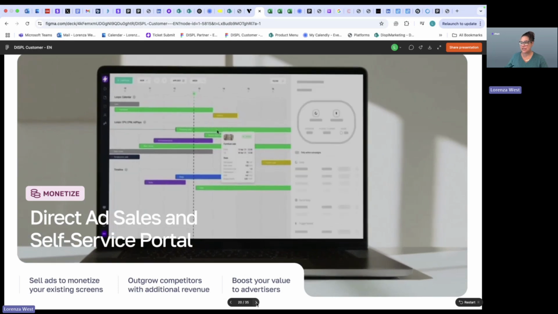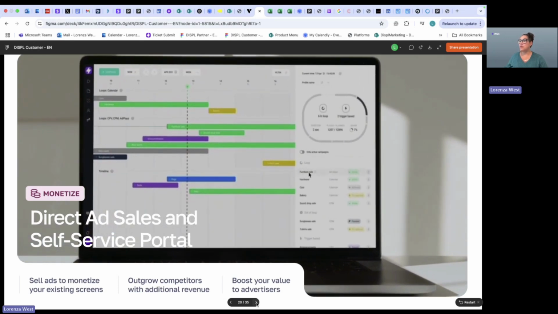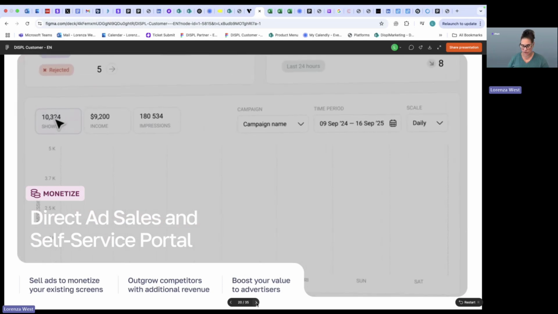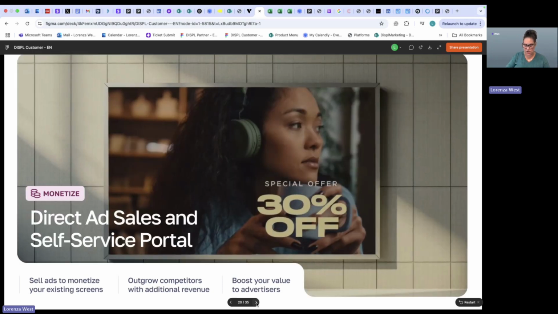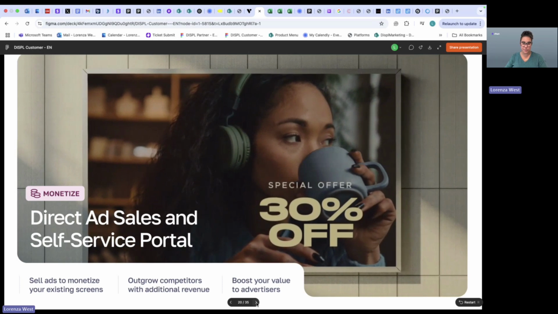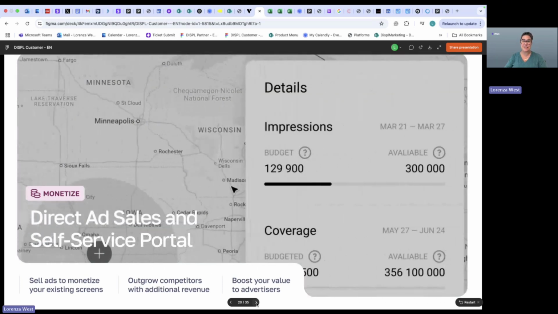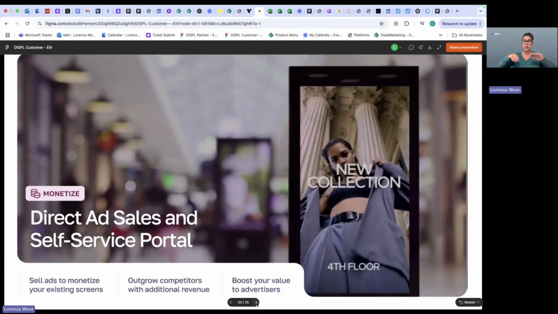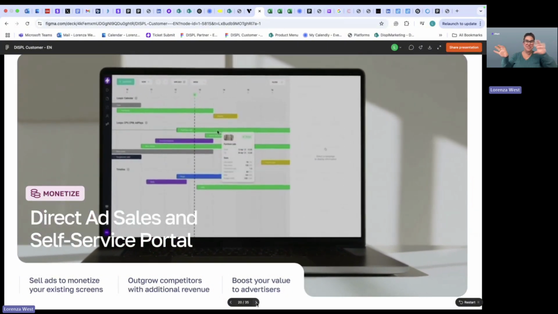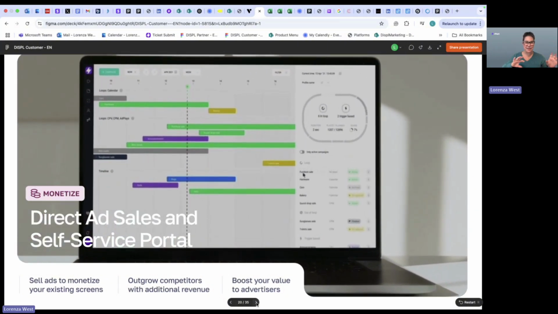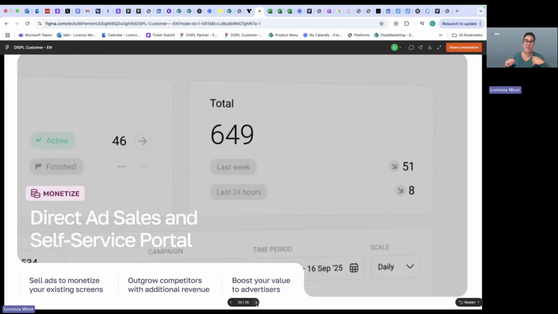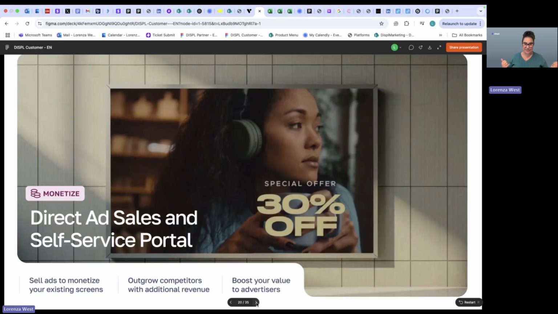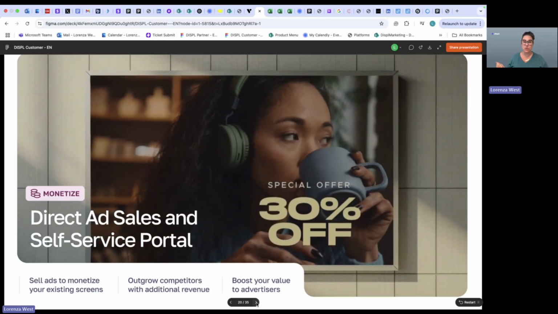Finally, we have the direct ads and self-service portal. So this is, let's say I'm going to use the menu boards in quick service restaurants. If you wanted to, you can use this to create a billboard type with your menu board. So you have 3 menu boards going. We can do synchronized content, like a burger flying across all 3. And then all of a sudden we can have on the far right a Coca-Cola ad, because your restaurant sells Coca-Cola products.